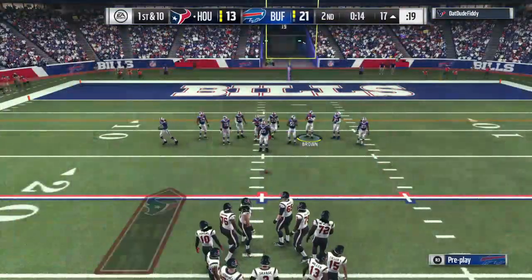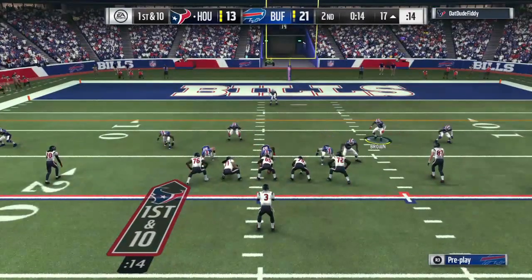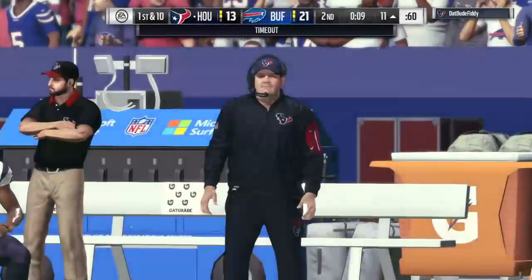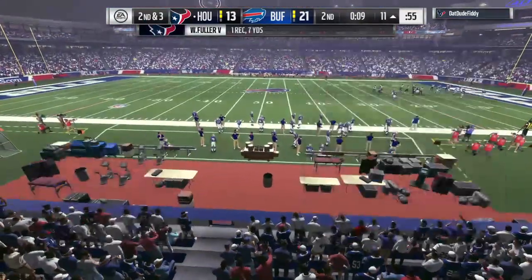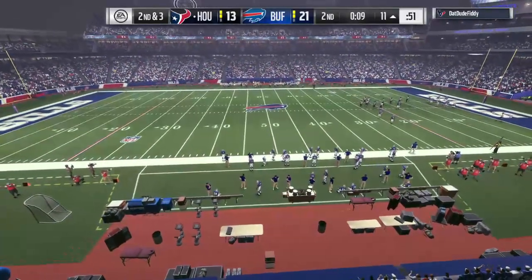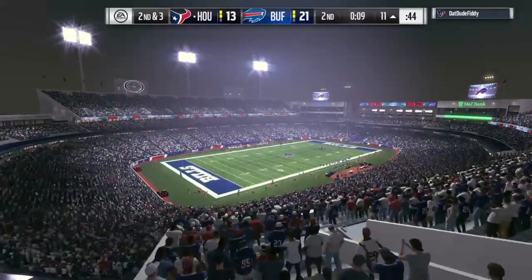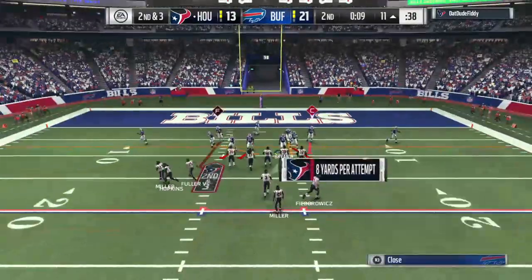And they'll start this drive with very good field position. They come out 5 wide, 3 of them to the right side. Here's Savage on 1st down. Fuller brings it in over the middle. Now hold everything here. We're going to get a timeout by the offense. It's just their first, so they'll have 2 remaining here before we get to halftime. Second down now after the pass completion.